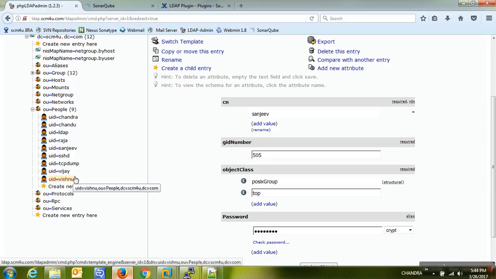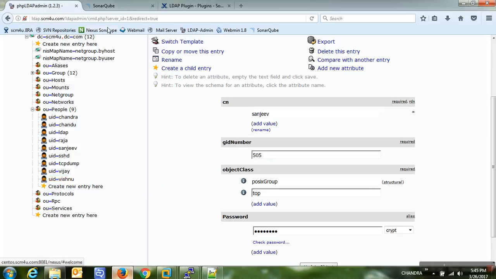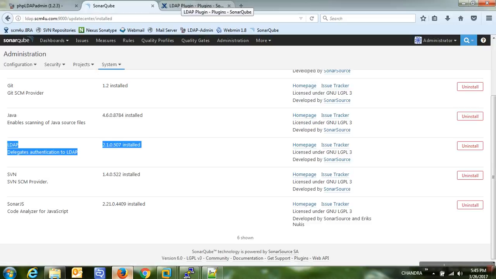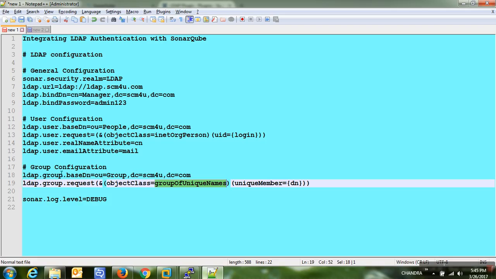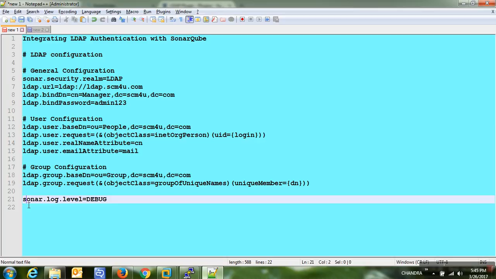Once you log in, basically we will have the administrator. With the admin we can create the permission templates, and we can map particular users and groups to the appropriate permissions as needed. That is another concept. First of all we will concentrate on the integration part. So this is what we will use, and if something goes wrong, we need to use the log level in debug mode. The debug level will give a complete, clear picture of what is going on in the backend.